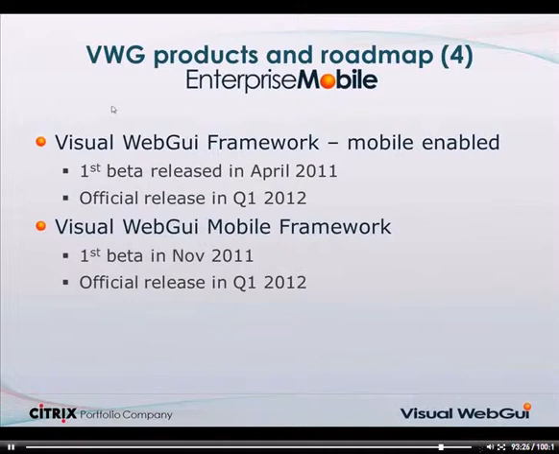Enterprise Mobile. Well, basically, Visual Web GUI .HTML5, as I explained before, comes out mobile enabled. That means you can view your applications with the current controls on mobile devices. It's not meant to be shown on mobile devices, but you can build your applications so it will be logical for them to be shown on mobile devices currently. The first beta was released at the end of March 2011, probably shown to the community only on the 1st of April 2011. The official release, as previously said, is in the first quarter of 2012.